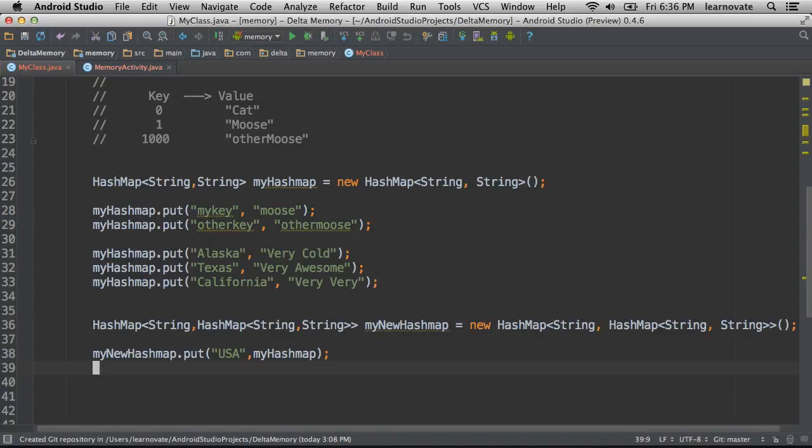So this structure is not as fast as, let's just say, a pure array of values. It has a lot of overhead in order to be able to find these things with the key and then look up where the key and value are actually in memory. However, they're so easily readable for storing data that makes sense to us. In fact, we're going to use this system a lot when we do networking later on, because most of the APIs on the internet like to give you data in these key value pairings.